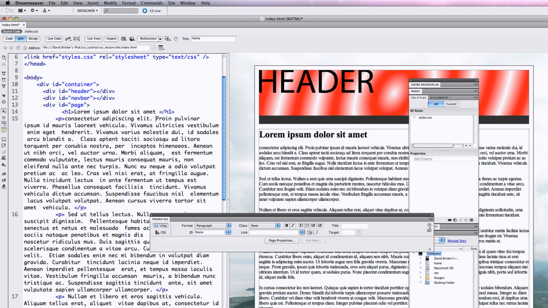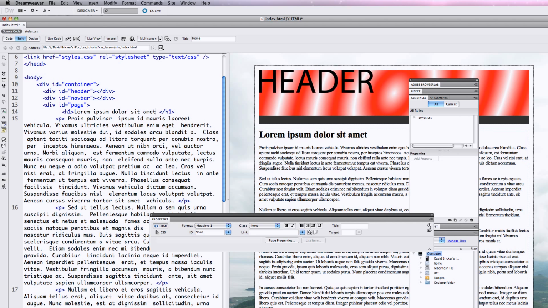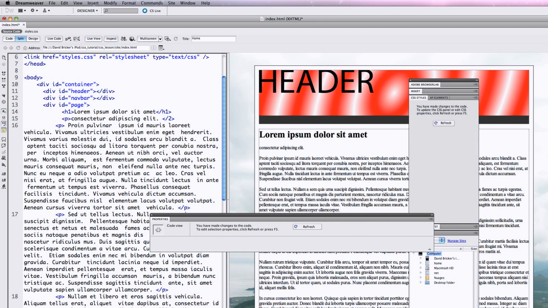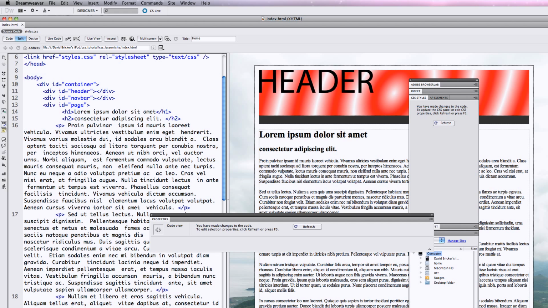I'm also going to make a subhead. Let me cut this out of here. And let me hit return and paste it there. And this has a paragraph tag. In this case, I'm going to make this heading 2. So I've got two styles of headings, a heading and a subhead. Save here, refresh here, and we should see the bigger text and the slightly smaller text. So we need a tag for H1, a tag for H2, body text, and quote text. So let's create those rules.